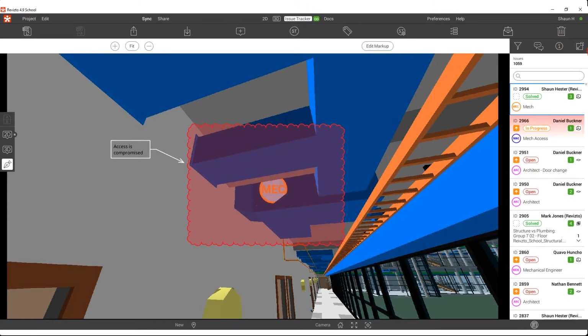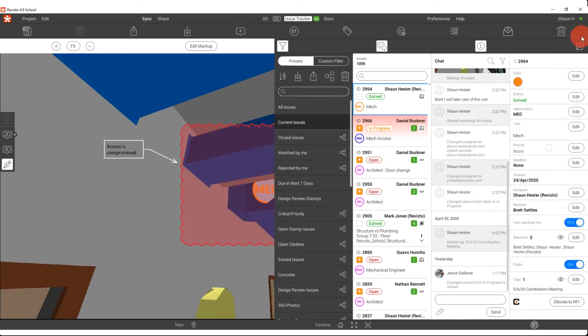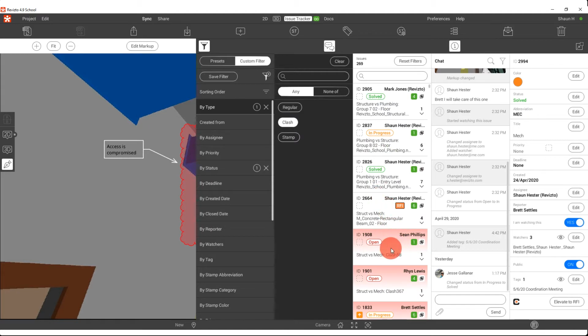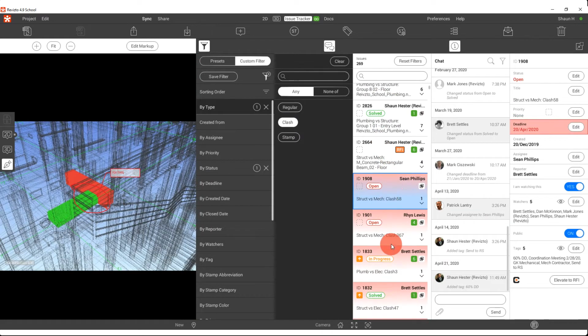And then the minimize maximize button of the issue tracker is one that you will be using quite a bit as you're using the issue tracker. Now, there's a couple of different metadata sources that we have within Revizto IssueTracker. One is going to be the metadata that comes into issues as they're brought in, let's say, for instance, from a clash detection perspective.